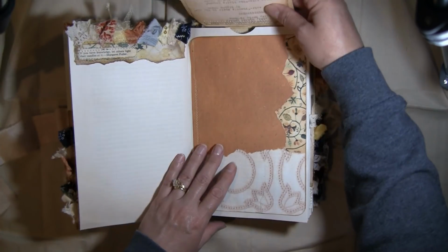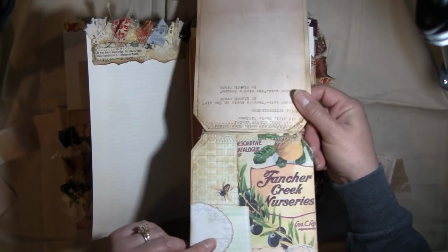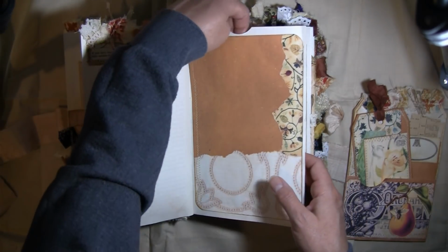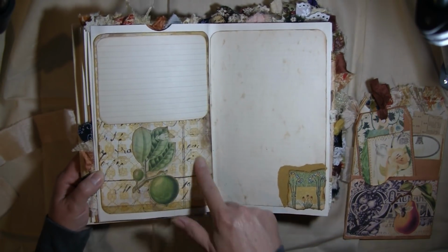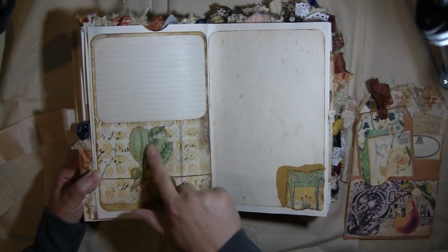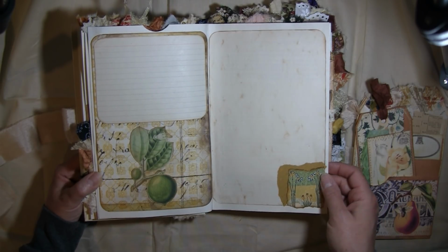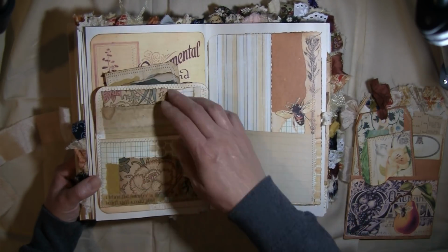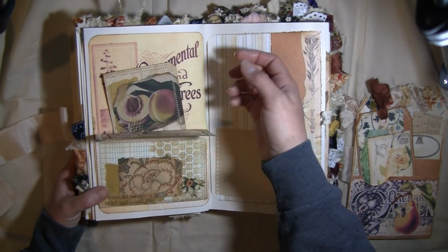And then this is the little flip that we made together that comes out of that pocket, in case you haven't seen that. I'll just leave it there for now. And then the pocket is at the top. You can write here. Another writing space. This is Tim Holtz paper with just another one of the little botanical images that I was using. Just a little cluster down here. And then here's an envelope that there's nothing in it, but you can put whatever you want in it.